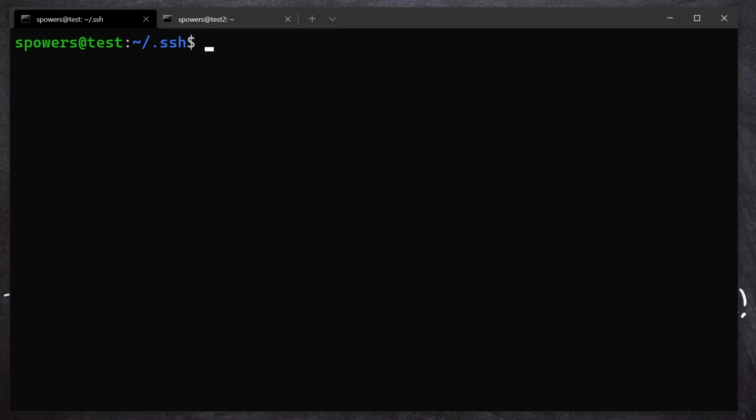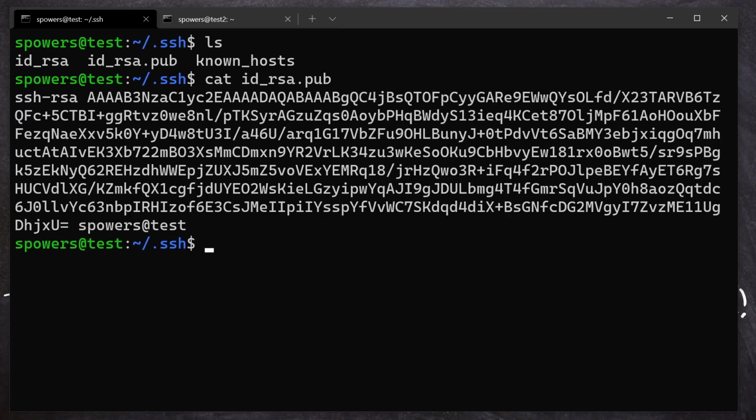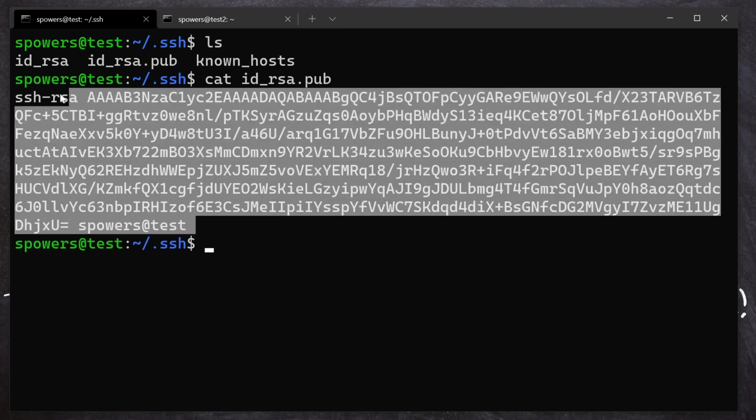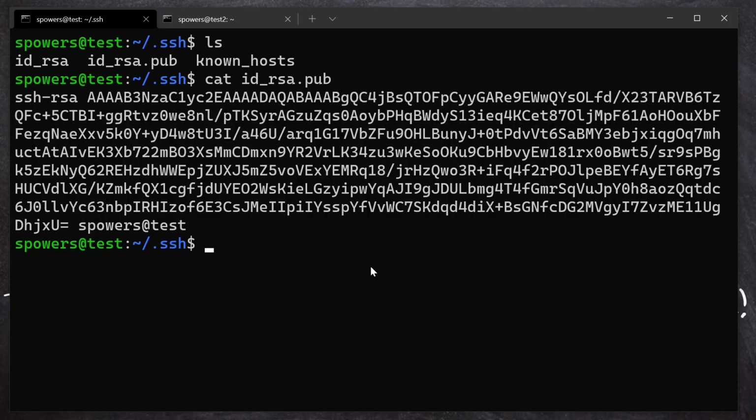However, let's clear the screen. We also have the public key in there. So let's look at that one. This one, while also shorter, is just the public key. This is the thing that I want everybody to be able to see, because if somebody were to put this on a server, I would be able to log into that server even if I didn't have a password or know the password to the account that they put this key into. And I'll show you how that works.